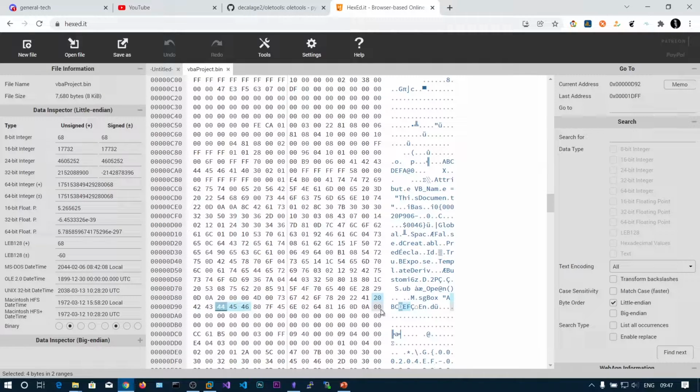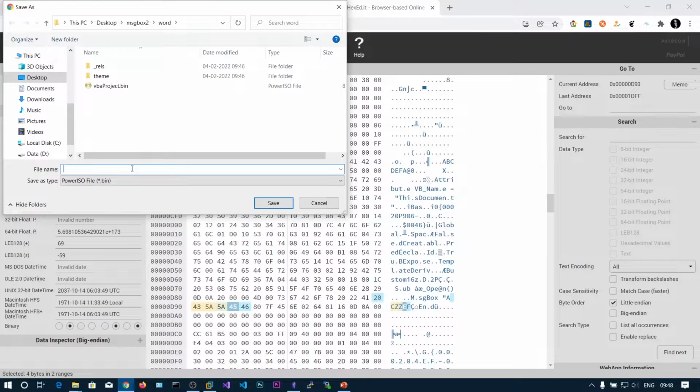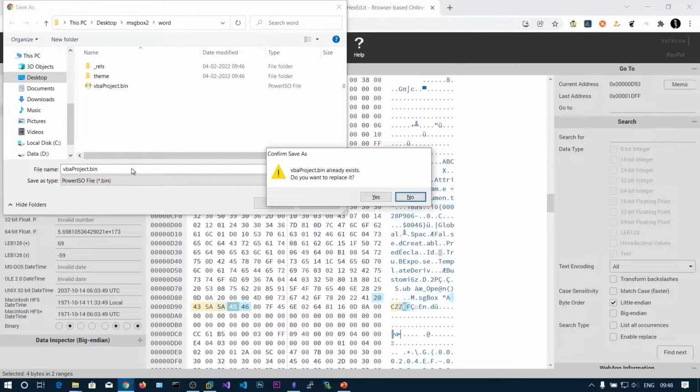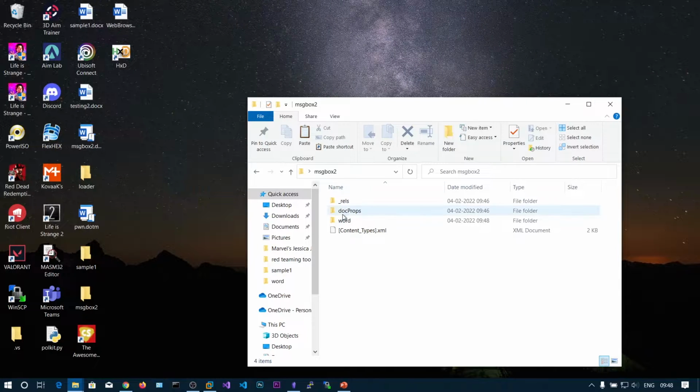Let's change this B to C and C to Z, so ACZZ. Save as vbaProject.bin and replace this one.